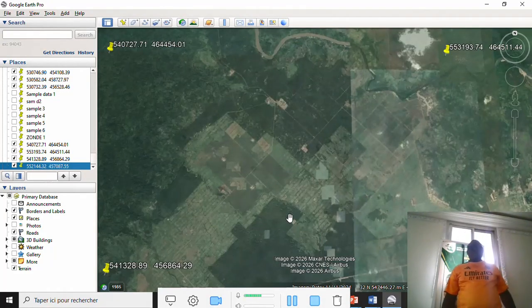So at the end of the day, you're going to have something like this: the coordinates of points at the four corners of our image.